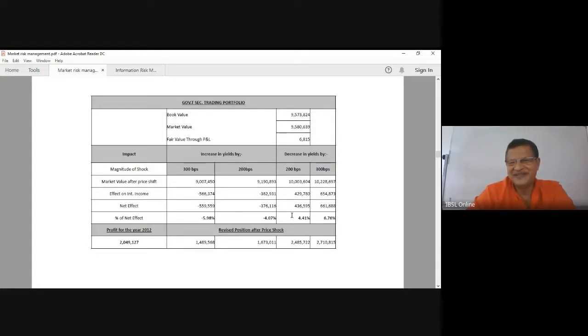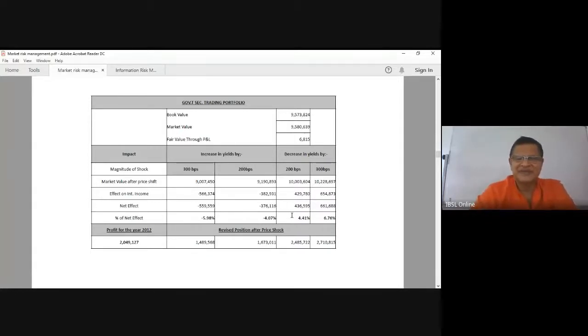If interest rate goes up, it means now the market is offering a high interest rate, whereas you are having an instrument with a low interest rate. So when you mark to market, if you could sell for 10, if the interest rates have gone up by 2, you may not be able to sell for 10. It will go less. So similarly, price will come down on your yield, unless you are able to keep it to maturity. So if you mark to market on a 9.5, if you want to sell immediately, you get a lower value if interest rates have gone up in the market. So if interest rates have gone up by 200, you get only 9.190. If it has gone up by 300, you get 9.007. So you can see this slide.